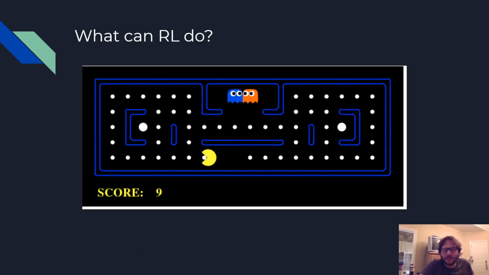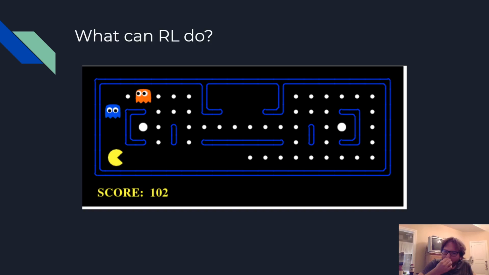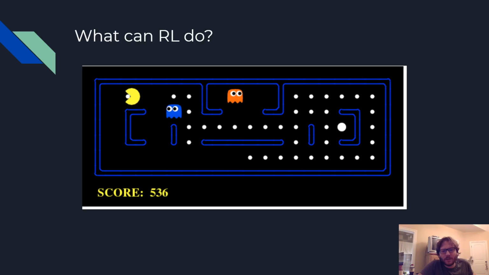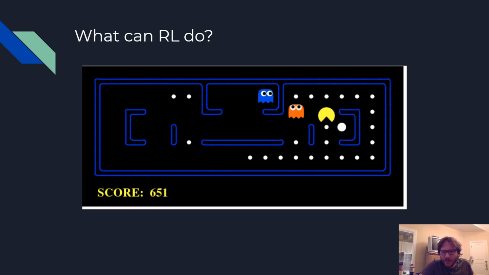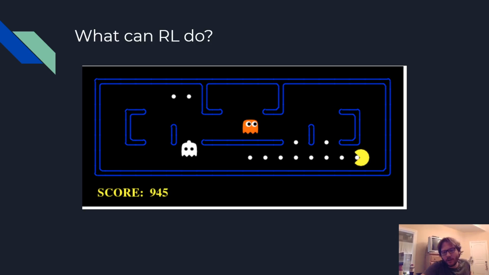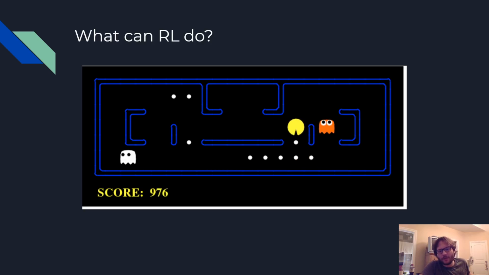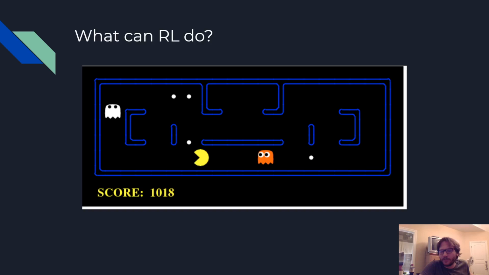But, you know, it's not just that. You could do, like, Atari games, or... Here's a kind of stripped-down Pac-Man. And see, it even figured out that once it gets that, it can go turn around and eat the ghosts. Yeah, so it can play these old games and stuff. Because as long as you have reward, which we can get from score down there, and as long as you have the environment, which in this case is just reading the screen, taking that in with some convolutional layers, and there you go.